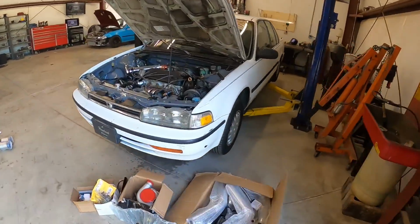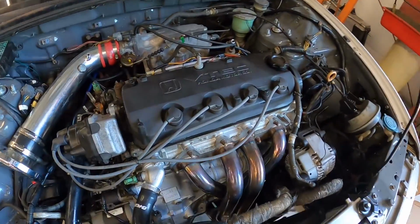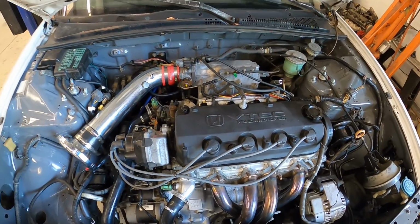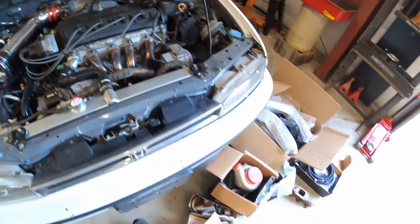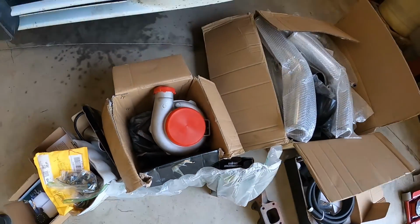James here from J Mills Tuning. Got Dale's CB7 in. The last time you'll see this thing in A, unless he reverses it back in the future. I don't think that's gonna happen. Let's put this turbo kit on.